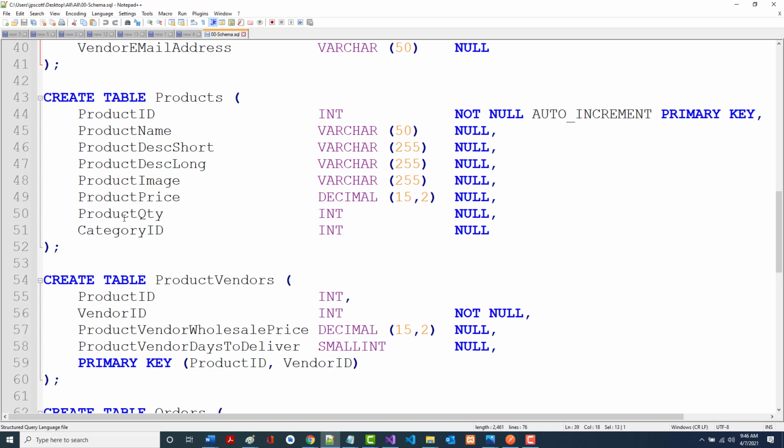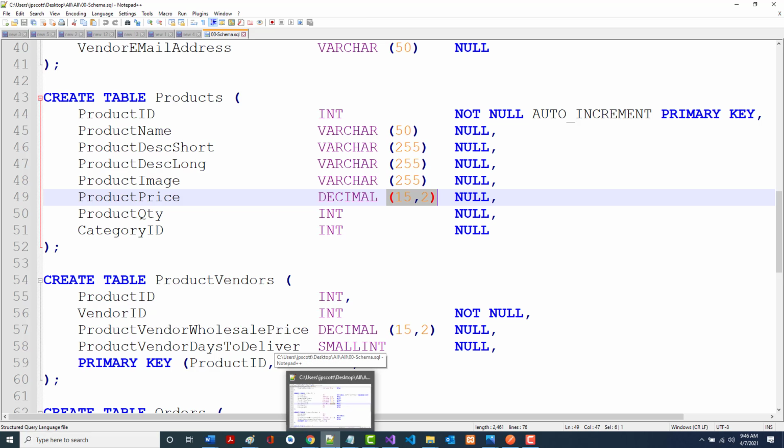All right. Then we've got a price. I think we went over this last time, but I want to make sure you understand that. That means the maximum price is the number 9 15 times, 999,999,999,999,999, but there's a decimal place before the last two digits. I know that's a lot bigger than we need it to be. So if we said the most expensive bike we could have would be, let's just say, right under $1 million, then we could make it 999,999.99. So we could have made it 8,2. Does that make sense? So that is a number that can have a decimal place.